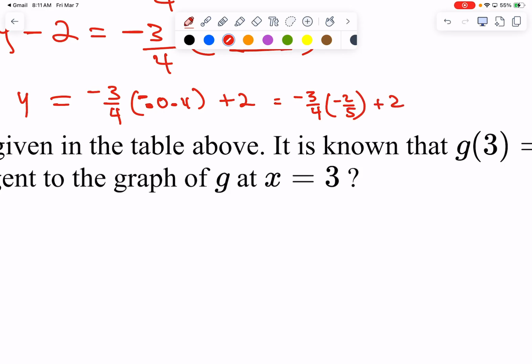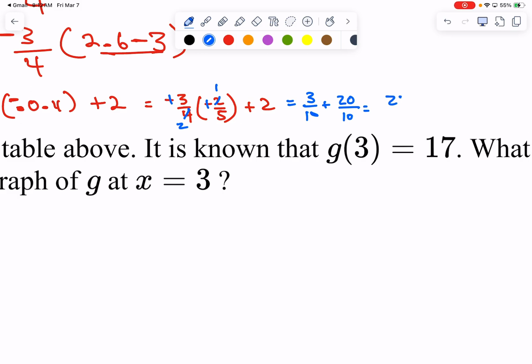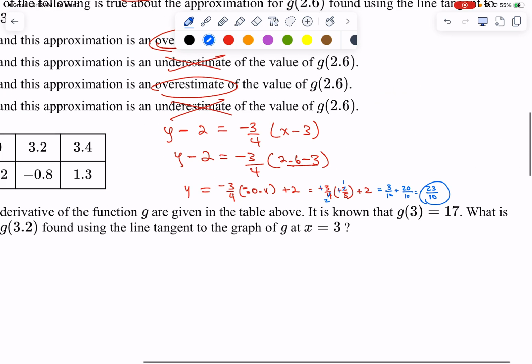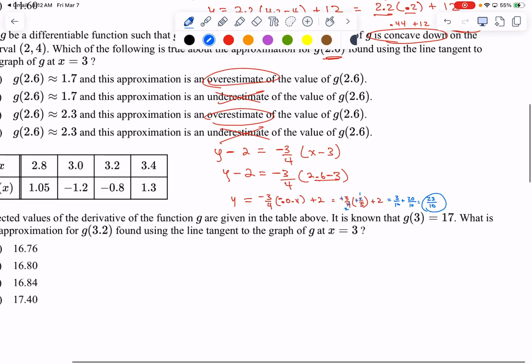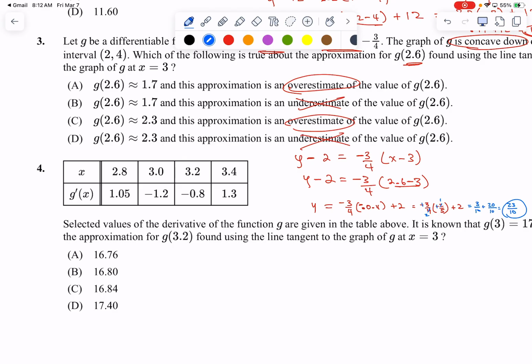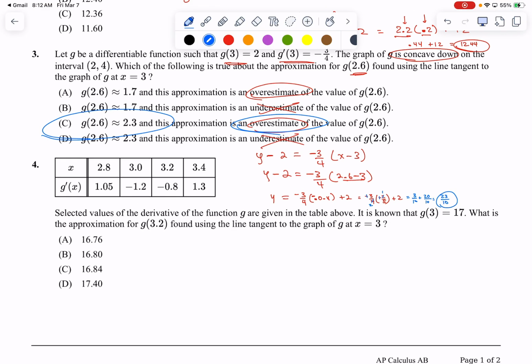All right, you'll have a negative times a negative, which is a positive. 2 goes into 2 once, 2 goes into 4 twice. So I'm going to get 3/10 plus 2. 3/10 plus 2 would be, what would that be as a common denominator? 20 tenths, and then, yes, it'll end up being 23 tenths. Do they give you fractions? What do they give you for answers? Oh, they don't give you fractions. So the answer is what? 2.3, and the answer is C because it overestimated. They gave you decimals still.